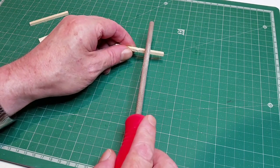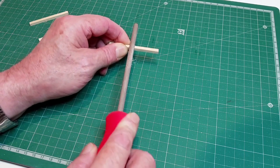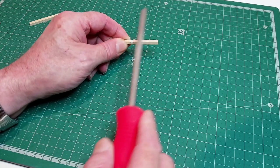Take one of the lengths and carefully sand a recess in the centre to fit around the mizzen mast. This needs to be 2mm deep.